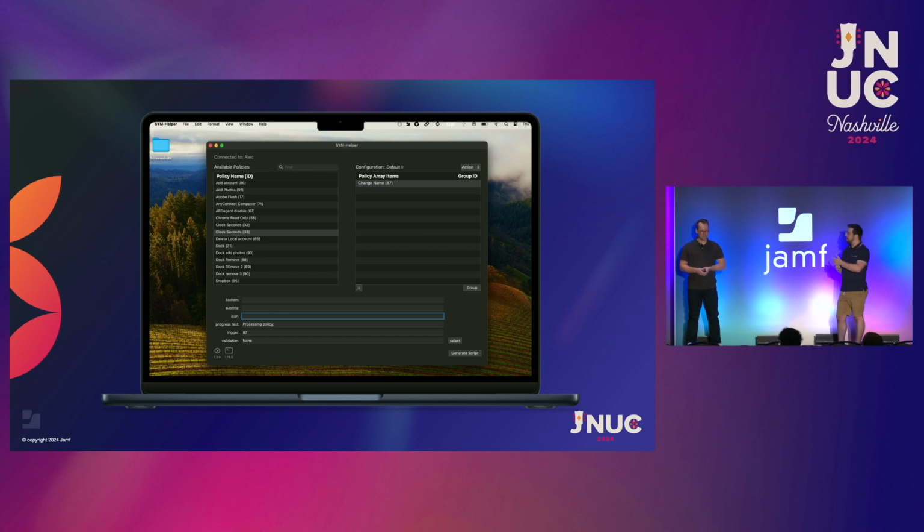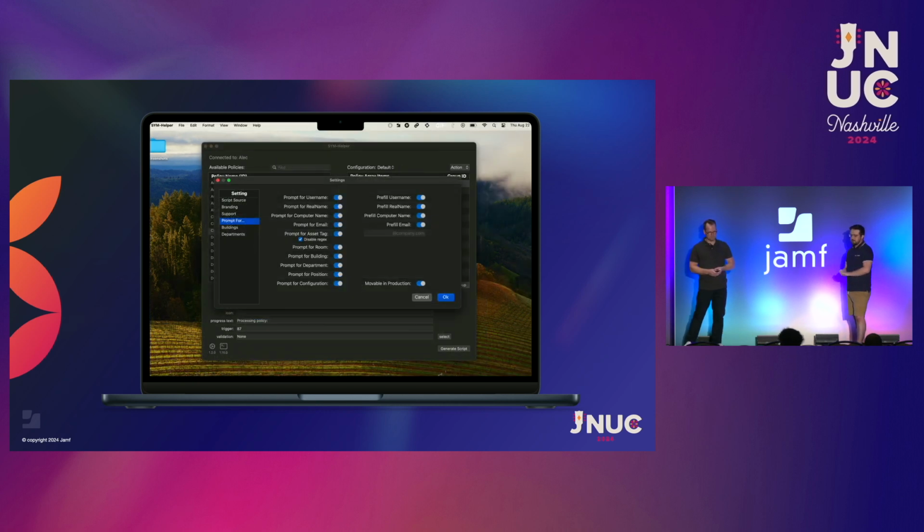You can see on the sidebar there that there's a list of policies. All those are pulled directly from Jamf Pro. Essentially, you add your API credentials into the Set Up Your Mac app. It reaches out to Jamf Pro, gets a list of what's available. It's as simple as dragging and dropping. That's more or less all you need to do. On the back end, this is configuring the script to have exactly what policies you're setting there. You can go ahead to the next one.